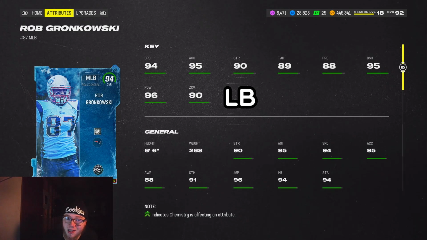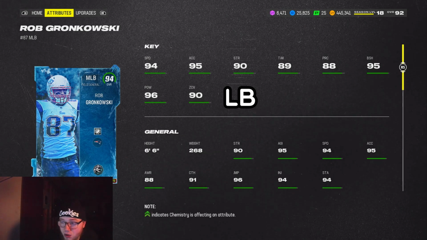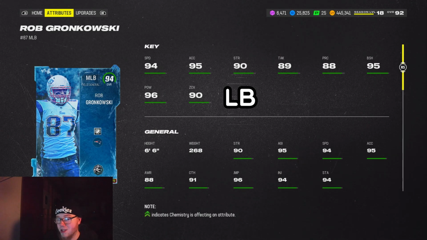Like Carmichael is a guy that is getting fatigued like crazy. I still use him because, you know, I got my Eagles Stain team and I'm hoping this thing is going to get fixed. But it's hard using Carmichael right now, man.